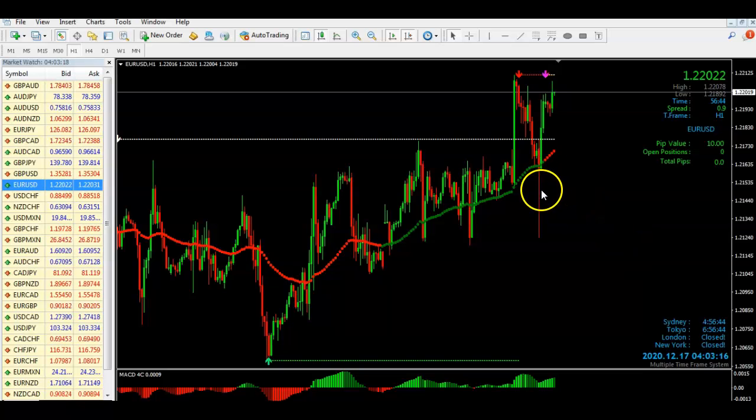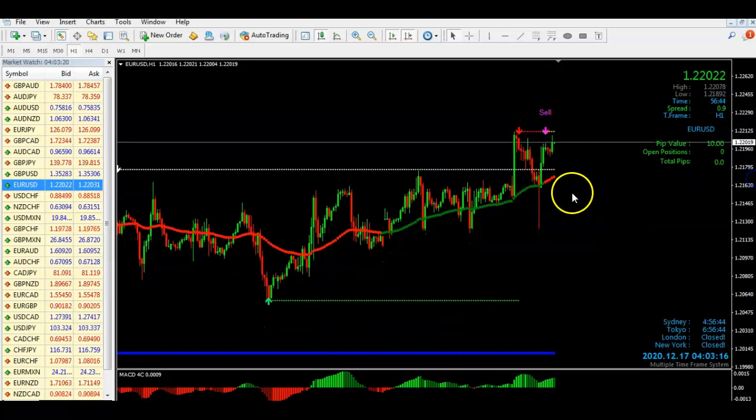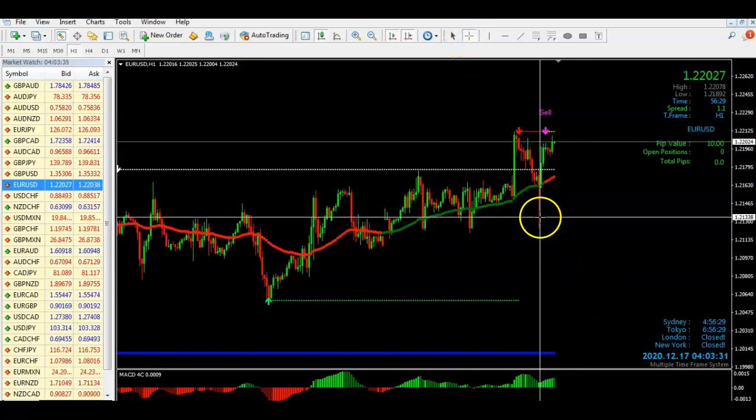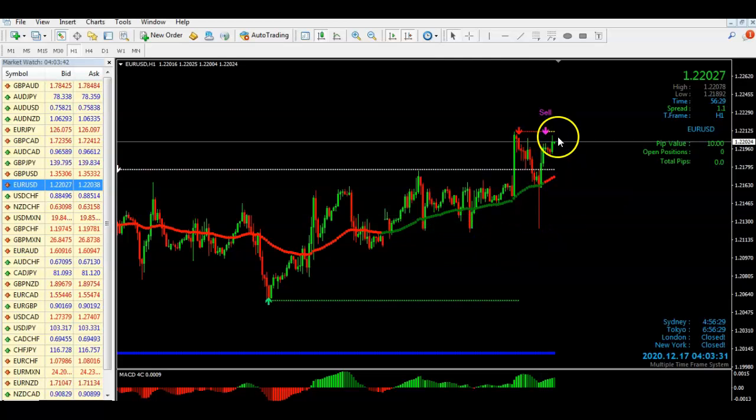Because of stuff like that, I mean, that's strictly manipulation right there. Enticing people to go down. Imagine how many people got into a sell right here. I mean, maybe they got a few pips, I don't know. But imagine people getting here for 12 pips and then get all those stop losses right there.